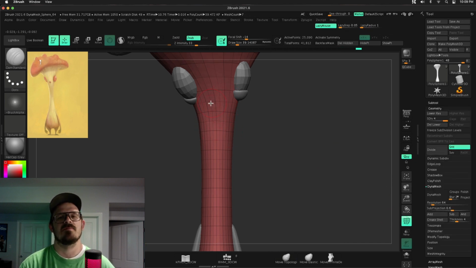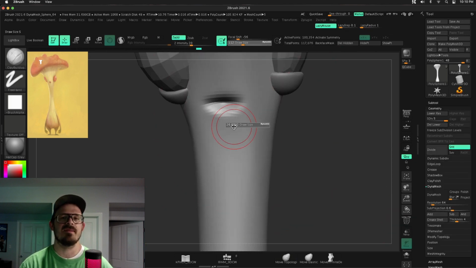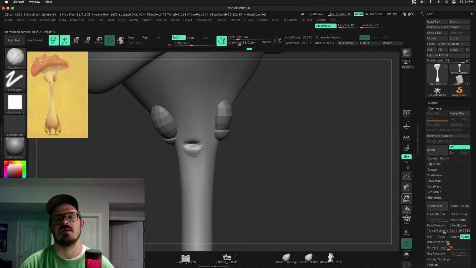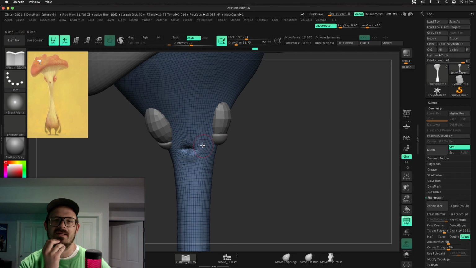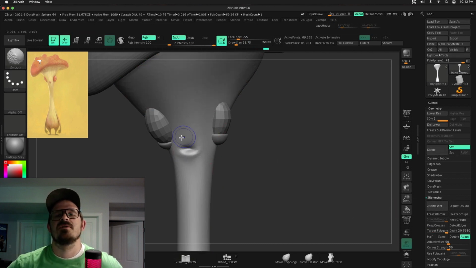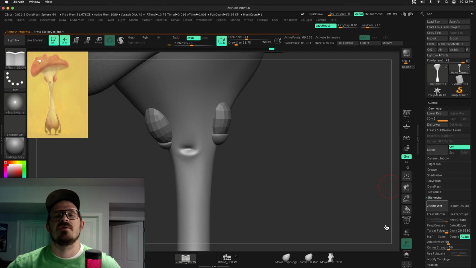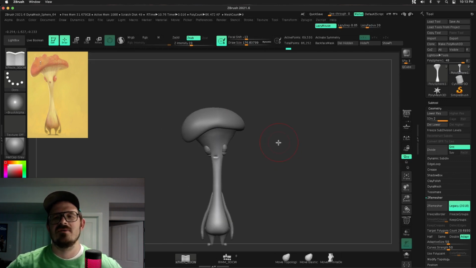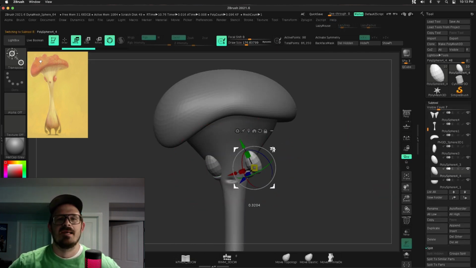Filling out the head a little bit more, still looks funky, but the eyes are looking much better. I am digging the eyes, and building up where, I guess this thing has a mandible. Who knows? Like a little jaw, but it's looking okay. Doing some smoothing, making sure things are working. Adding some divisions for the eyeballs so they smooth out a little bit. I could have used dynamic subdivision, but I did not.